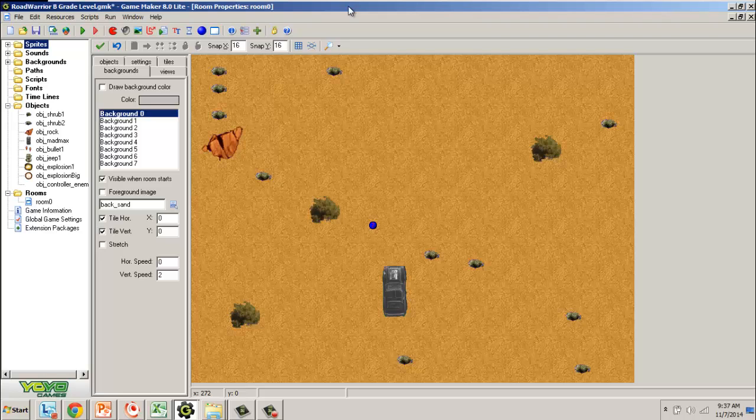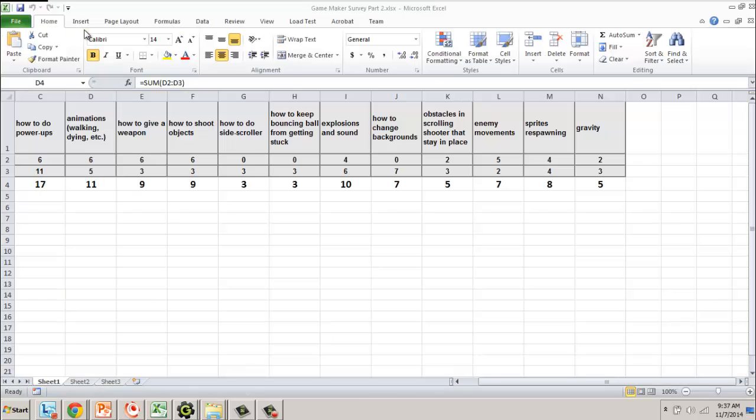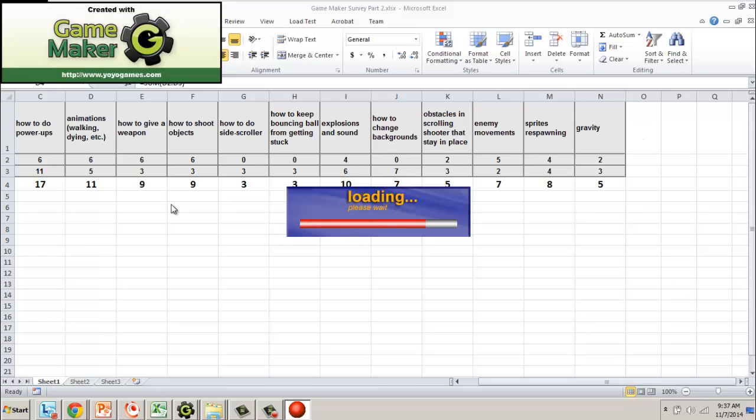I created a type of Road Warrior game. I called it Road Warrior. If you ever saw the movies, Mad Max and Mad Max Beyond Thunderdome and all those other movies. Anyway, the Road Warrior. I got a car that was somewhat similar to his. I grabbed some sprites. Let me just demonstrate the game, and you can see what I'm talking about here. See, there's all the things that the students wanted me to show them how to do. All right, so here we go.